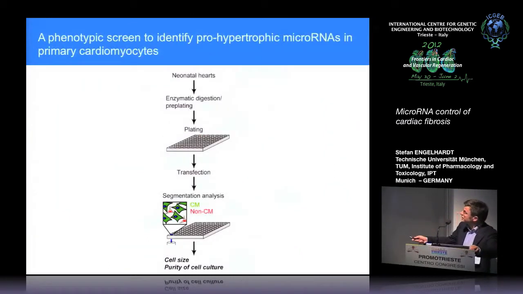So the first piece of data I would like to discuss with you very shortly is some work from Claudia Jenscher, a PhD student in the lab, who set up a similar screening approach in primary cardiomyocytes, but at a lower scale, as we heard from Mark McCullough. She has highly purified, but not 100%, as you saw, neonatal rat cardiomyocytes, which are cultivated on 96 well plates and transfected with a microRNA library, very similar to what we heard from Anna Olalio. And then segmentation analysis is carried out as you have just seen.